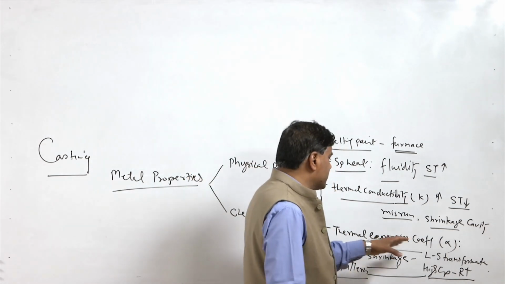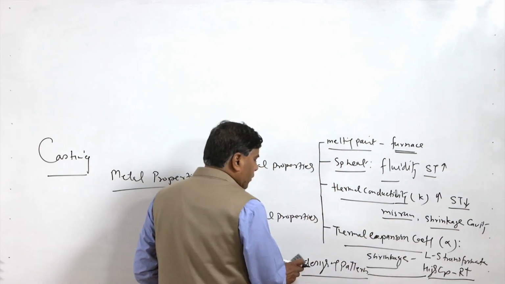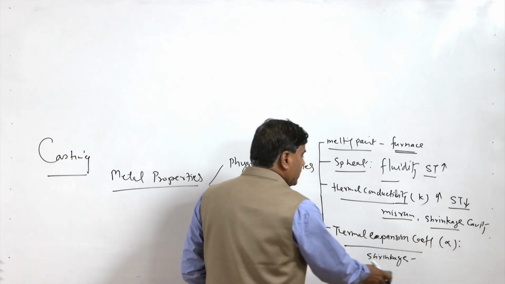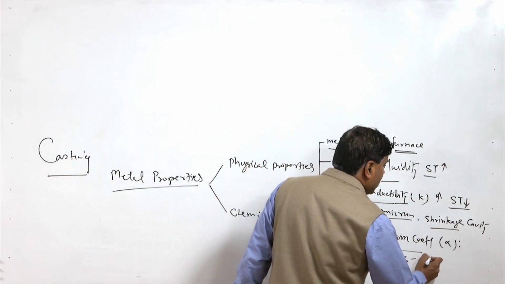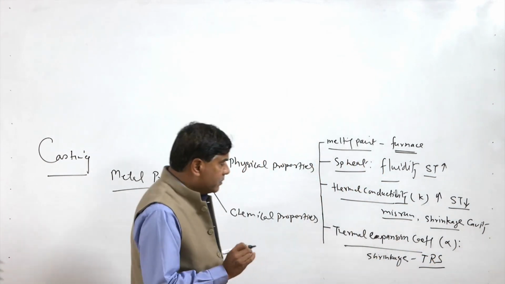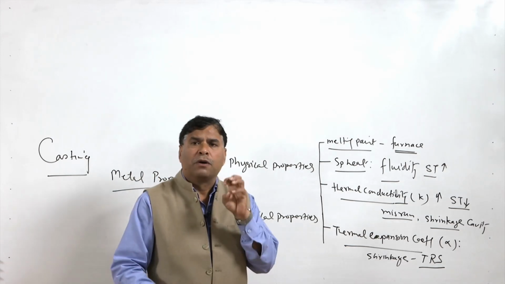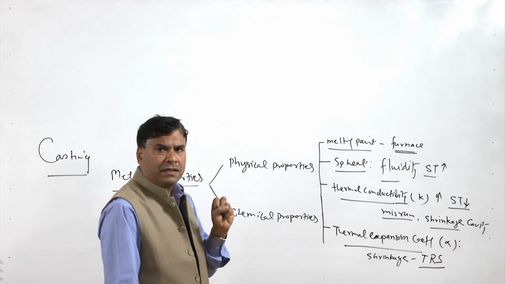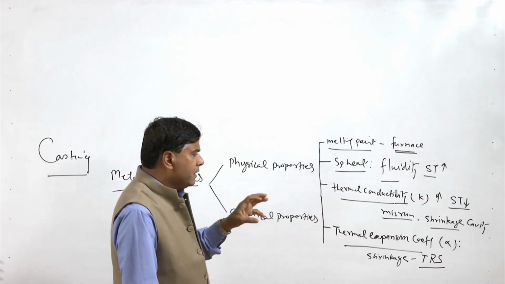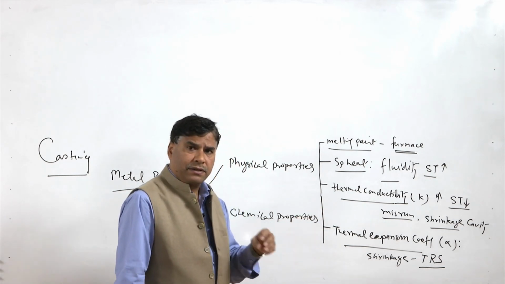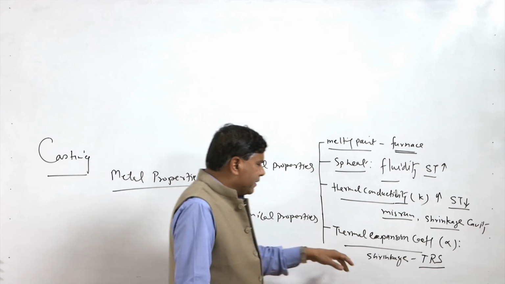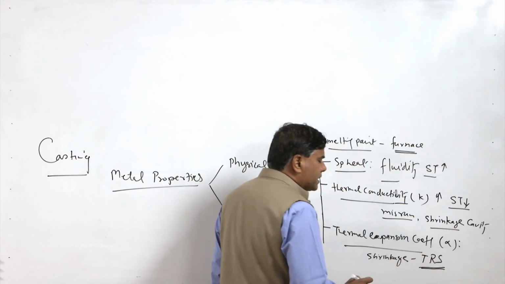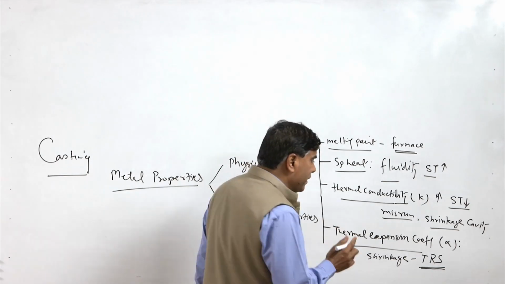So, thermal expansion basically affects the shrinkage aspect, which in turn affects the pattern design as well as the riser design. Other aspects related with shrinkage also include the development of tensile residual stresses, especially in cases where the core, which has been placed inside the mold for making the internal cavity, does not collapse. If this core does not collapse, then it leads to tensile residual stresses, or if the design of the casting is such that it resists the shrinkage which is taking place, then also tensile residual stresses will develop.